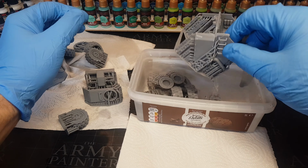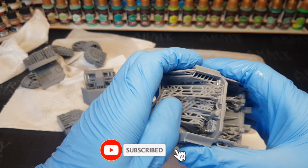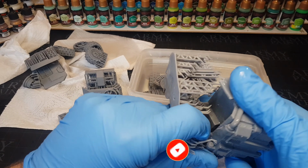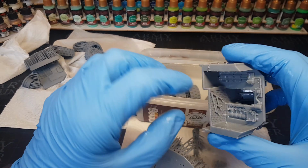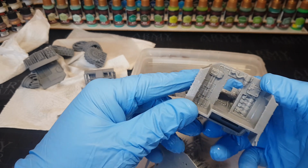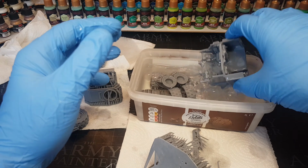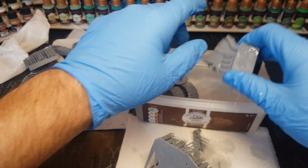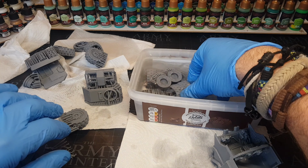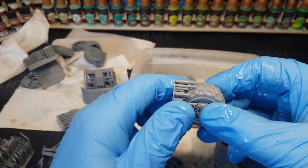And this is the reason why I love getting stuff from PrintMinis. I say it's all pre-supported, but they do such an amazing job. These just peel off so nice, so easy, and barely leave any kind of marks either, which is just awesome. As I've had to do my own supports on some miniatures that I download, and I've had a few problems. So getting miniatures that are pre-supported is just ideal, as they come off so easy, and it means you don't have to do any sort of clean up or tidy work later.